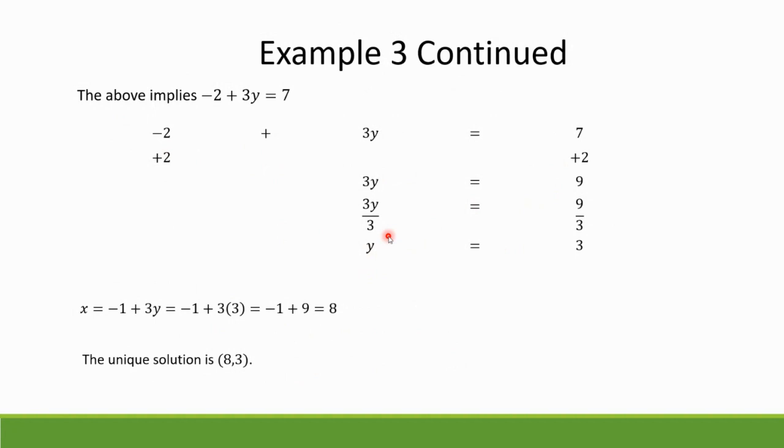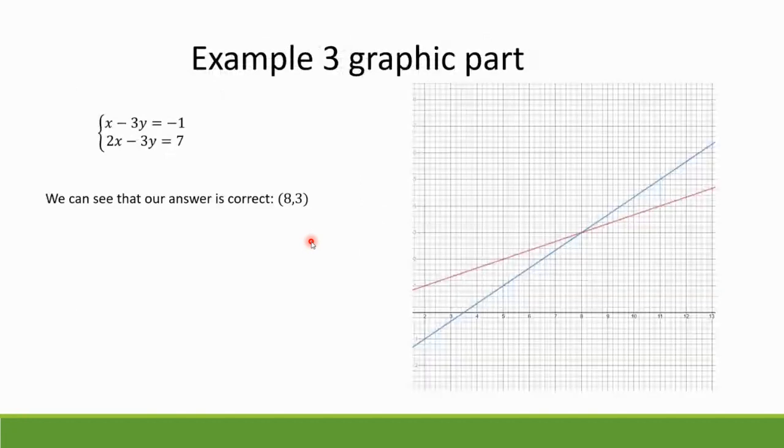And again, you want to get both variables, so once you know what y is, you can easily get x. Namely, you get x equals -1 plus 3y, but y is 3, so we get -1 plus 3 times 3, which is -1 plus 9, which is 8. So (8, 3) is the unique solution. This system is consistent. And if you graphed it, you would get a graph something like this. Hopefully you can see from here it's (8, 3). You can graph it in Desmos.